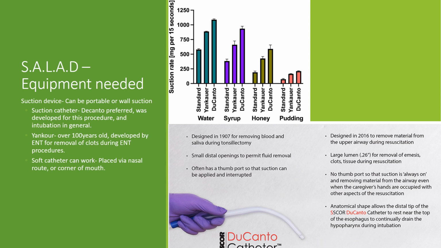And we can just see for pure water, it pulls up quite a lot more syrupy, more viscous. It's still the DeCanto and the big stick. They just outperform all the other catheters just by the ability to pull more fluid through that suction device.